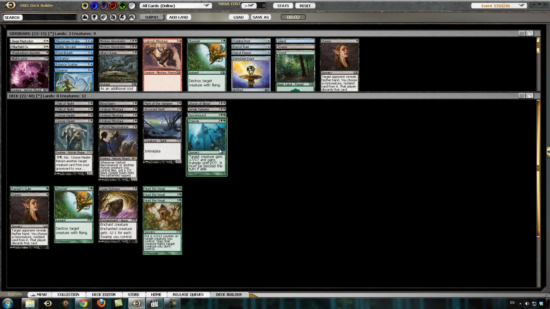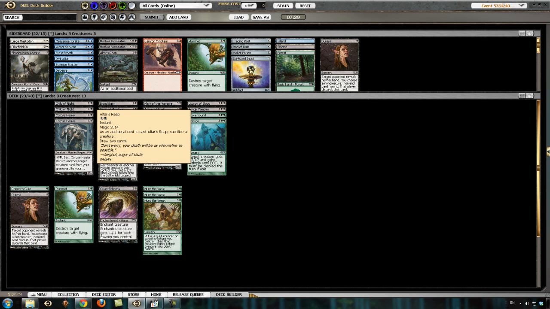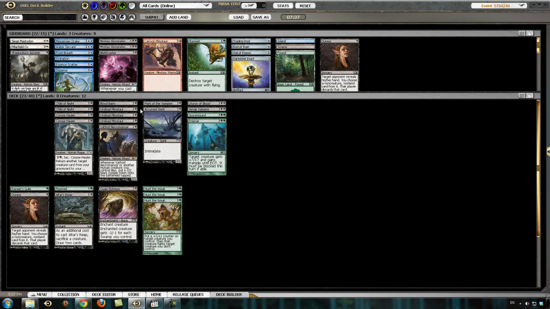I think... Where'd that Blightcaster go? There it is. I think I need that just as a body. Alternatively, I could play a copy of Altar's Reap. That might not be terrible. It's too bad this doesn't work for artifacts, too. And it gives me 12 creatures. It lets me get a little bit of card advantage. Yeah, I don't hate that.